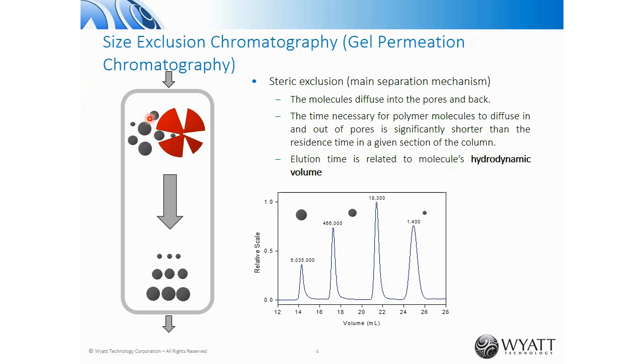The molecules of different size permeate into the pores of porous column packing. The smaller molecules can permeate deeper into the pores, and larger molecules are excluded from certain volume. In the ultimate case, the biggest molecules may not permeate into the pores at all. That means that the separation is based on the hydrodynamic volume. The molecules with the highest hydrodynamic volume elute from the columns first. They are followed by smaller and smaller molecules. The picture shows example of separation of 4 narrow polystyrene standards.